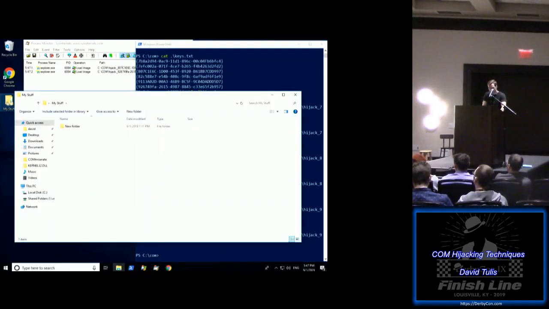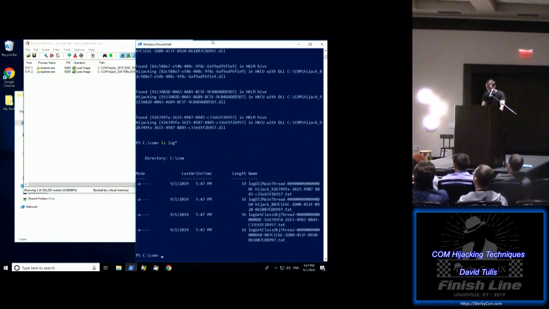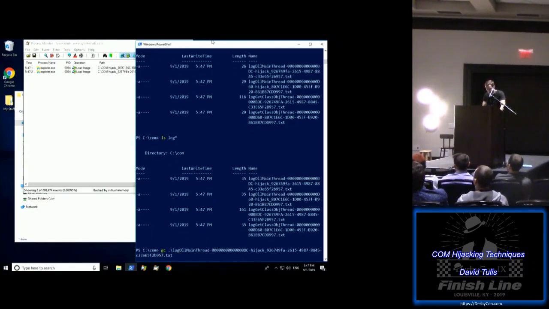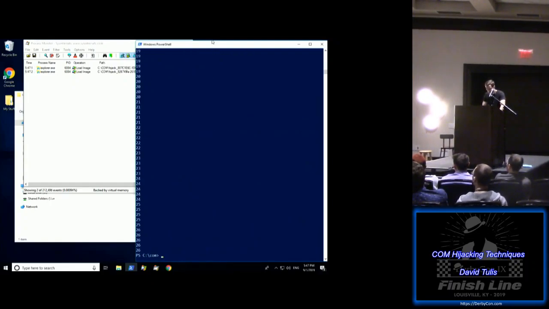And this time, there's no calc, there's no notepad. Instead, when the DLLs are loaded, we're just starting some threads that are logging to a file that's unique per class ID and per thread created. So just by observing the size of the log files, we know that the thread is still alive and running our code. It's important to note here, though, that DLL get class object can be called potentially several times within the same thread. So in which case, you could get a file where there are multiple threads writing to the same file. So you do need to make sure that the code you write is thread safe.